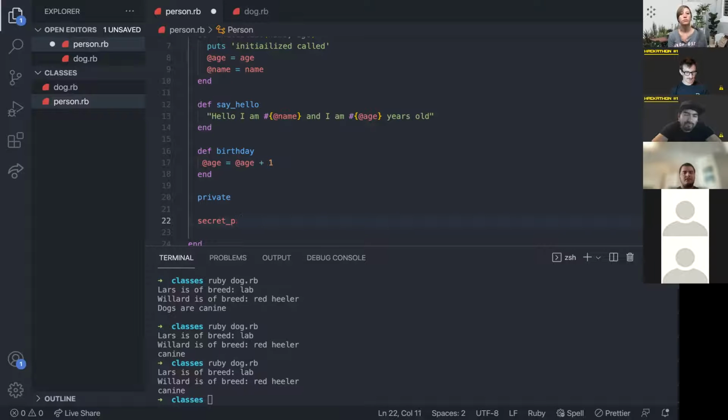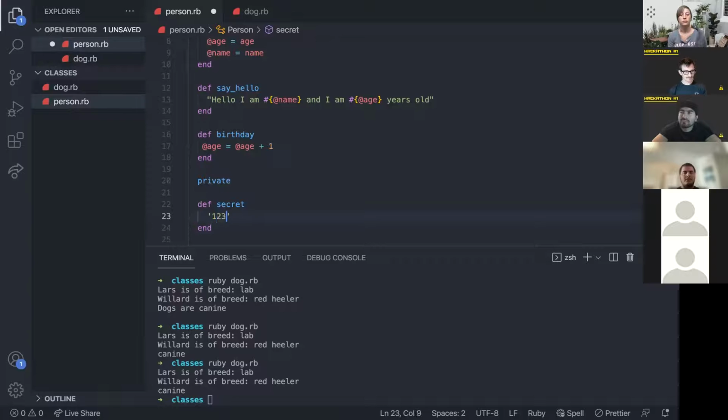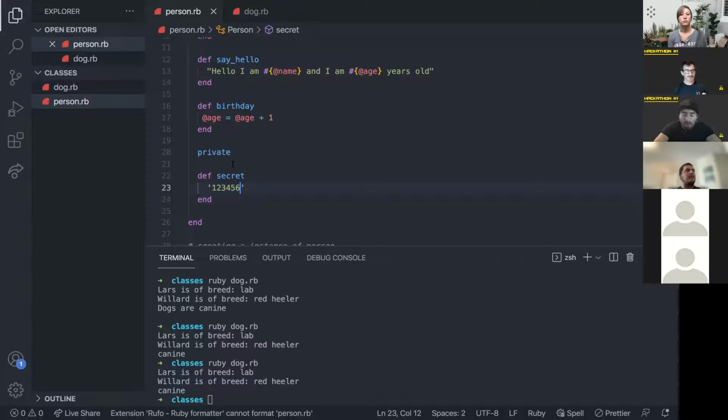Secret phrase or something, I don't know. Let's just call it secret. I'm going to just define a function called secret. So now I have a method in my class that is a private method.